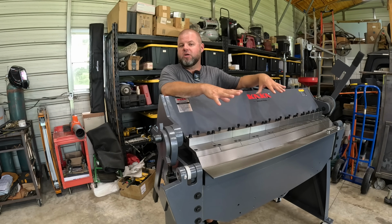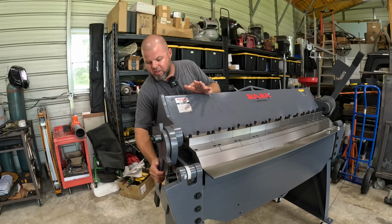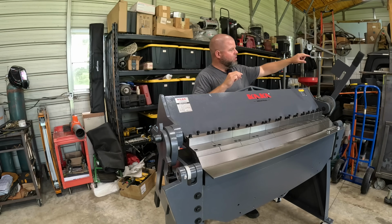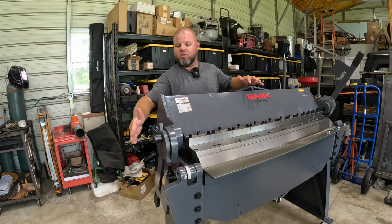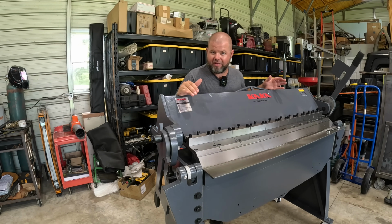But you're going to see clearly what adjustments we need to make. Now, everything was put in the box, including these handles down to make it compact for shipping, I'd assume. You can see I've already got one handle up over in this position, so we need to turn around and move this one as we're setting our machine up, and you're going to see why here in a second as soon as we make these adjustments.